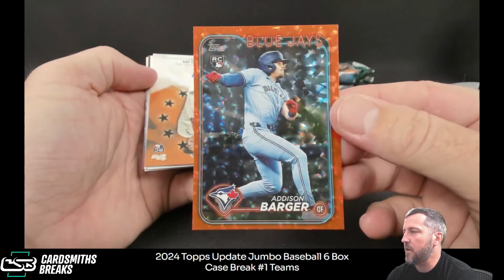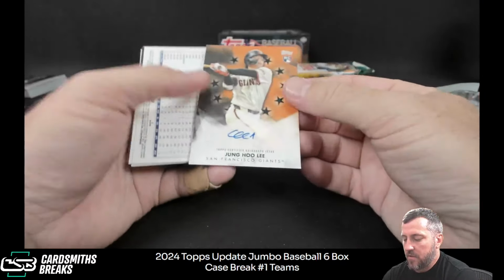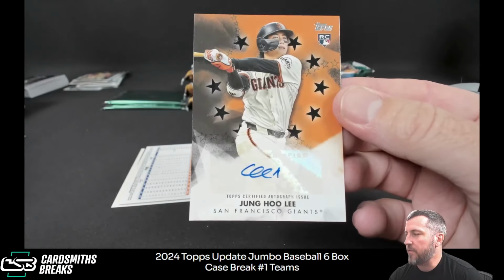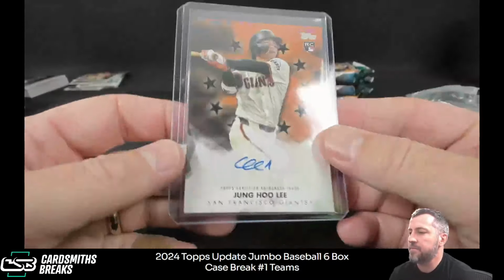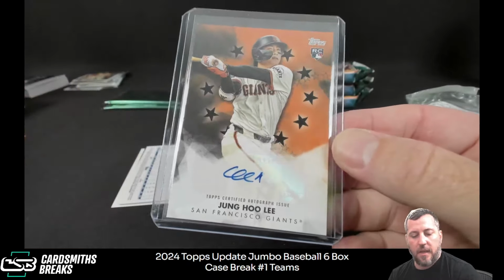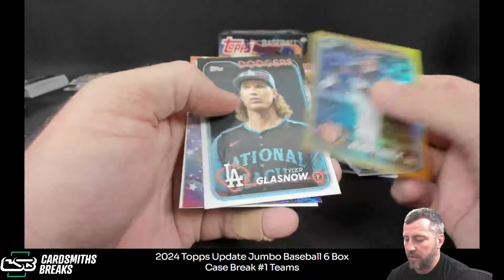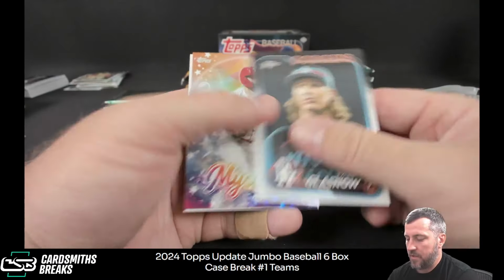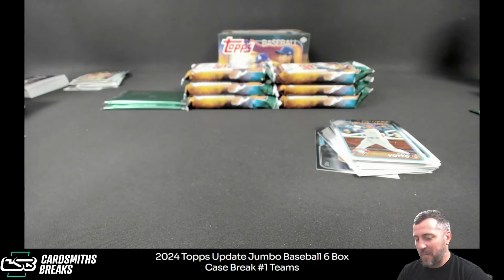Addison Barger. Barger. Orange. Look what we got under this. Baseball Stars autograph rookie, Jung Ho Lee. Gambit. Is that a black parallel, too? Ooh, it is. To 199. You got him again. I feel like I've pulled a lot of those for you this year. Glasnow, Martinez, Harper, Harris. Pills.